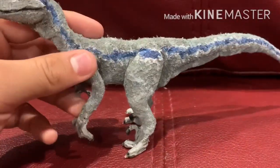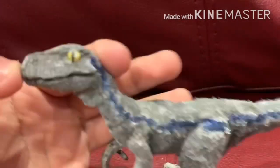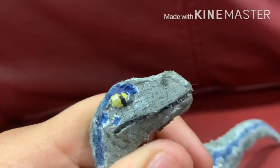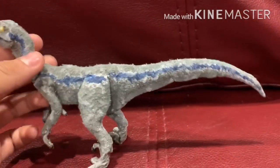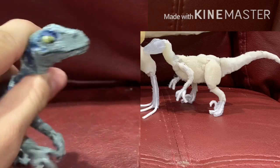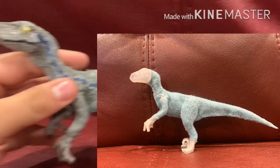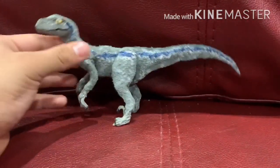I don't have many issues with this. I think this one's fine, except for the fact that when trying to do kind of a scaly texture, I went a little overboard, and it looks a little messed up. That's my only issue with this. Let me show a couple of work in progress pictures so you can see what it looked like before. Now here's a look at the whole body.